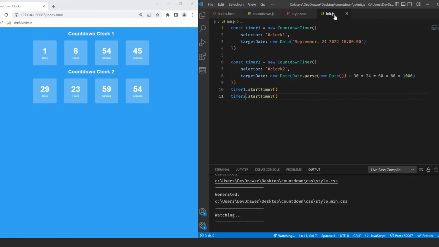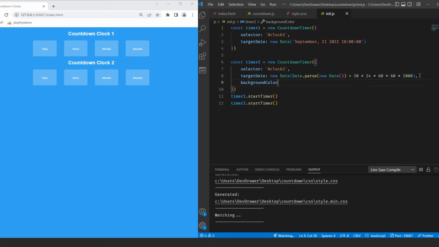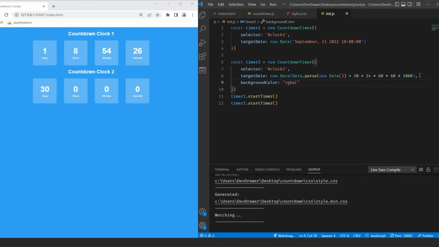And in order to do that, we open up our initialize.js, and let's say on our clock 2, we're going to add in 2 more variables. So background color, let's just make this a darker color. So we're going to do RGBA, and I want to make it semi-transparent. So let's do 0, 0, 0, 0.05.